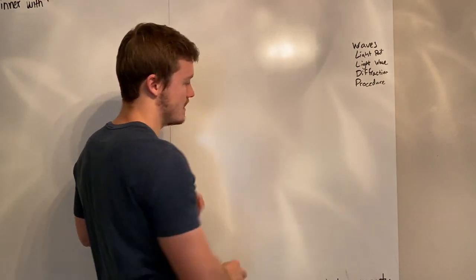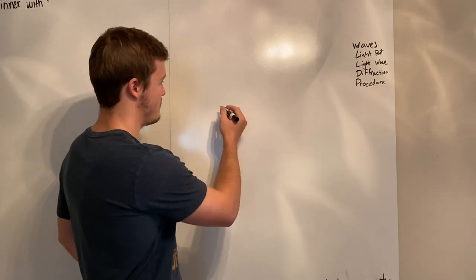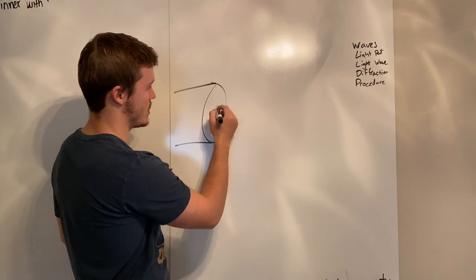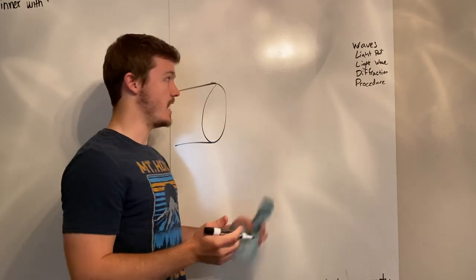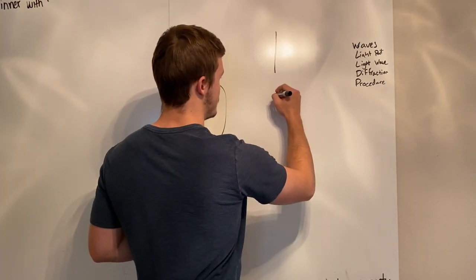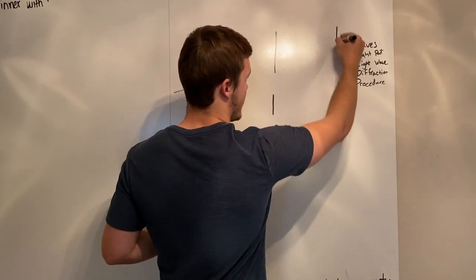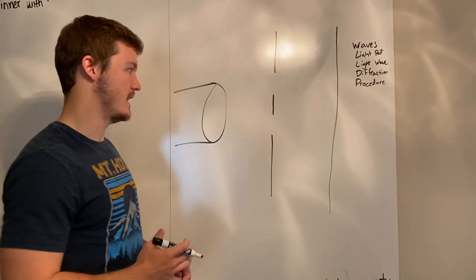So let's imagine you have a flashlight, just like I had before, like something like this, right? This is my flashlight, okay? And it's shining photons, light waves, I don't really know yet, out. And I'm gonna put two slits in front of it, and then this is going to be my screen back here. This is where the photons or the waves can land.